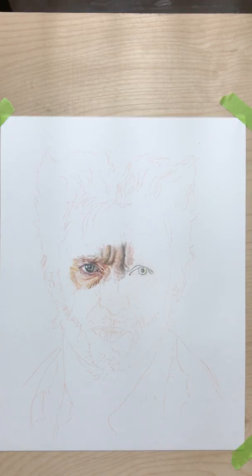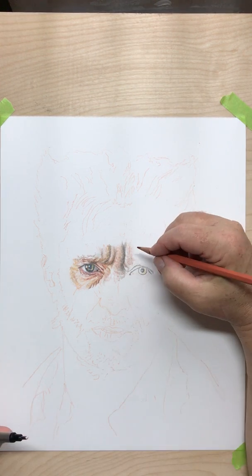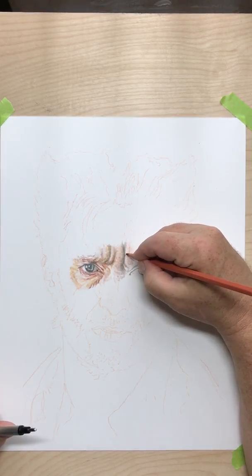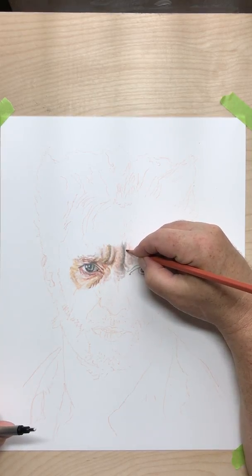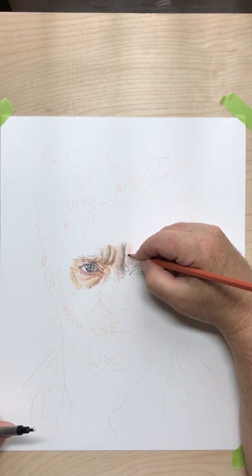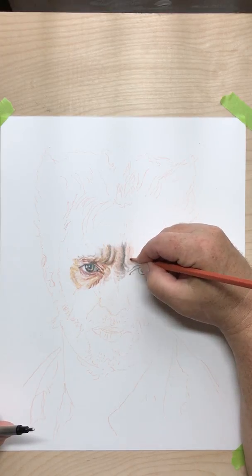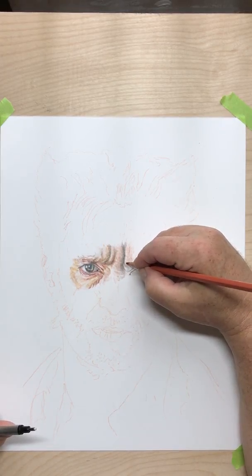Yes, this is very daunting to do all these little tiny, tiny marks. I mean, you don't have to do them. You can make a generalization. But if you want an impressive photorealistic, I guess you gotta take the time to do it, huh?